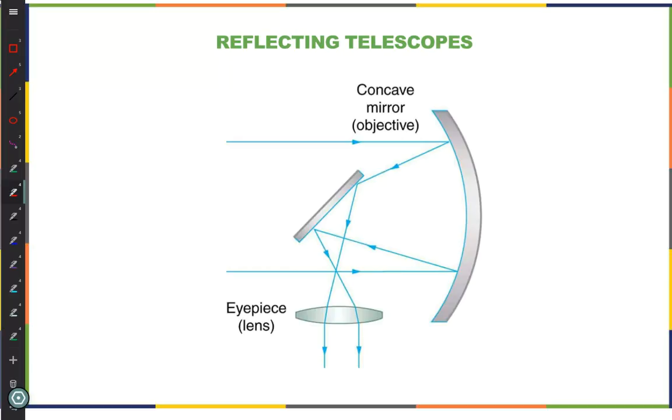Here are some advantages of mirrors over lenses. Advantage number 1, you only have to grind one surface with precision instead of 2. Advantage number 2, you can make them much lighter. You can make a big mirror that's much lighter than a big lens because you only need one surface. It doesn't have to have a thickness.